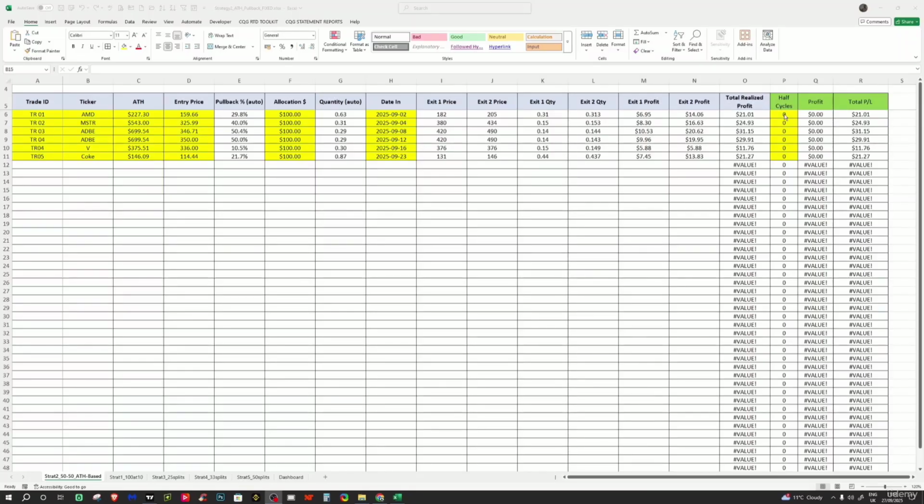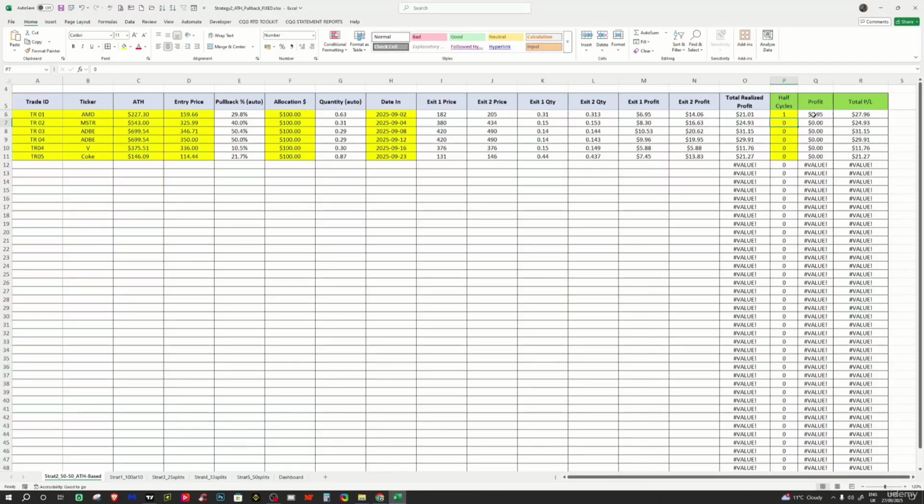So every time we take a profit, let's just say we're in the trade and we are at 30%. Now that pulls back half a cycle, so it pulls back to 20%. Then we need to add those cycles into here. That's only if it comes back and then hits the 30% again. So if it does that, we then want to put that cycle in there. Let's just say that was 1. We've completed an additional half cycle.